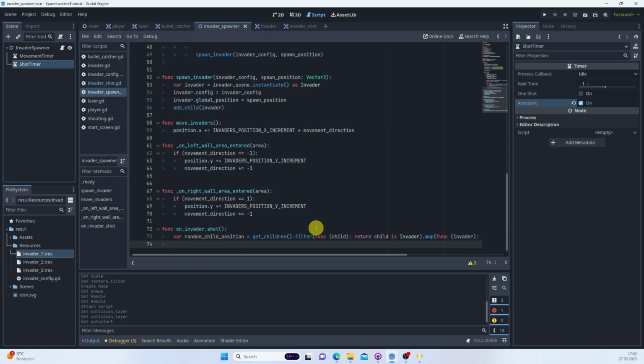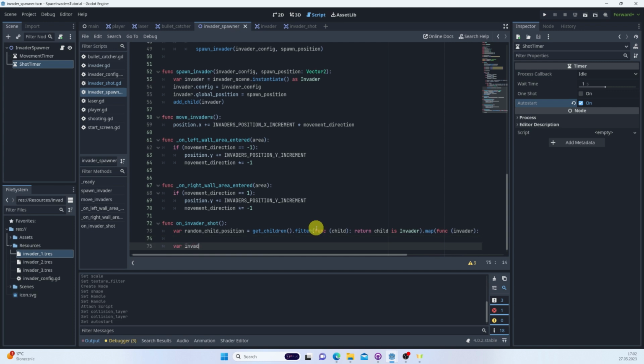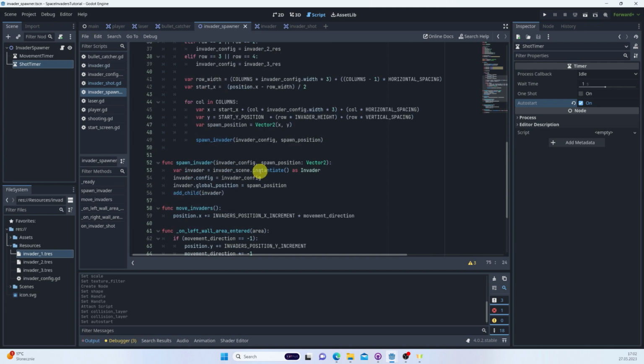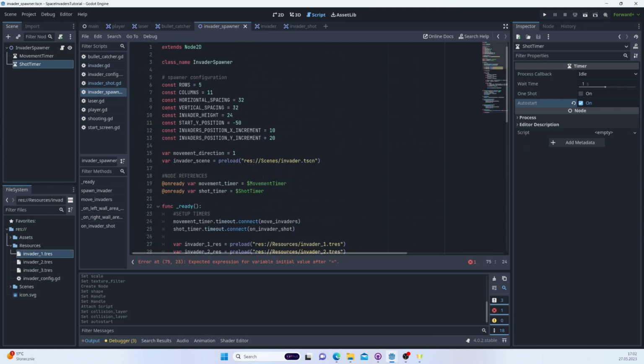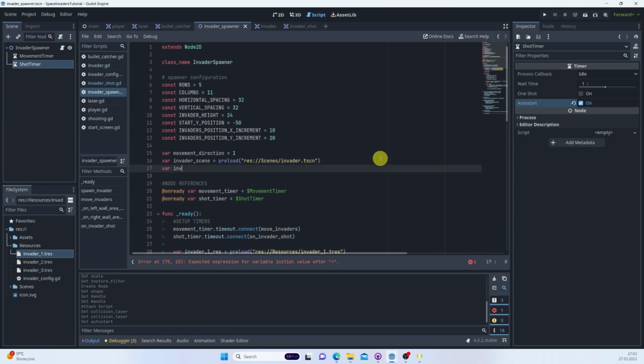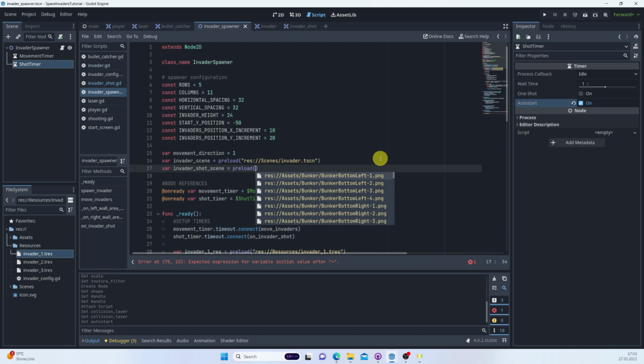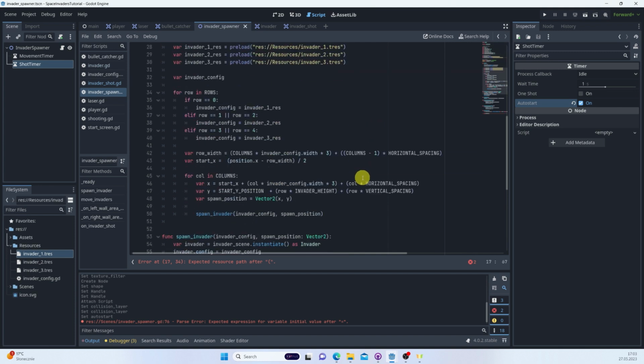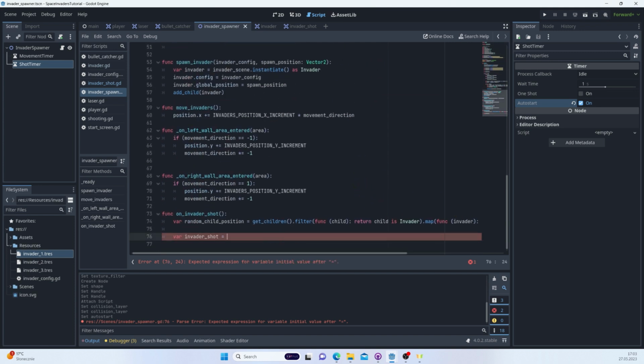Cool. So then we're going to say invader shot, and we will need a reference here to the invader shot scene. And we could make an export, but you can always load this directly. So preload, and let's search for shot. Cool. I'm going to say we should instantiate this. So invader shot scene instantiate as invader.